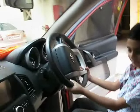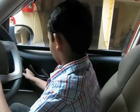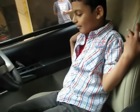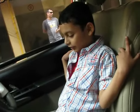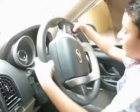So okay, here as you can see, I'm in the car. Very comfortable seats. Seats are really supportive. Let me close the door. Yeah, seats are very supportive in this car. Very comfortable. Good lumbar support. Good amount of support. Good under thigh support. Steering wheel looks really nice.